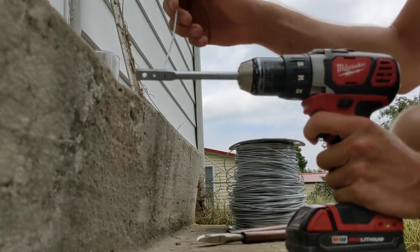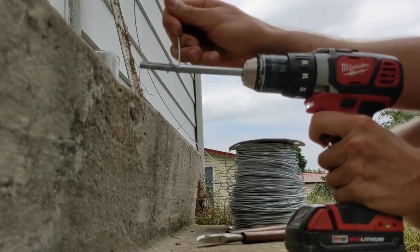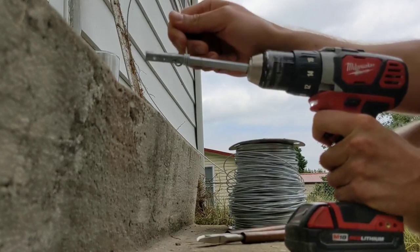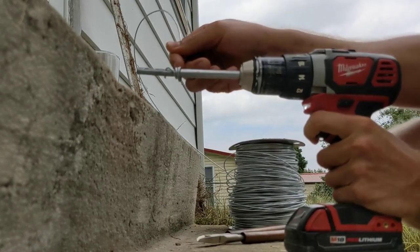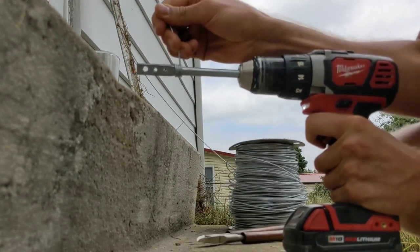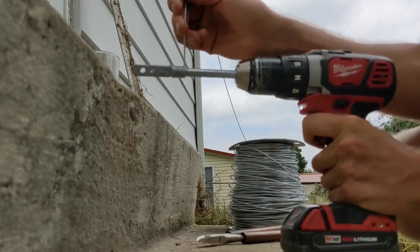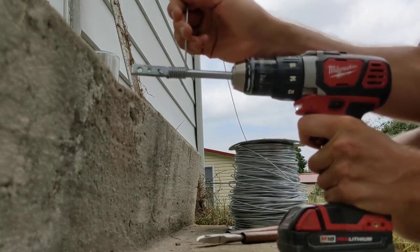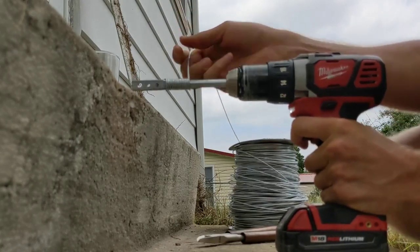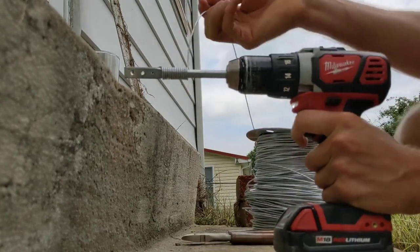All right, so you just want to go kind of slow. Make sure you don't get your hand caught up in there or anything, and just guide the wire on. You can get caught up real easy. Make sure your hand does not get sucked down in there because that definitely hurts. Make sure you've got enough slack.